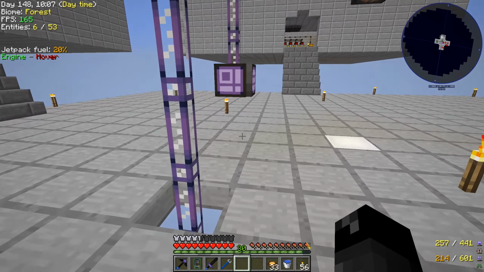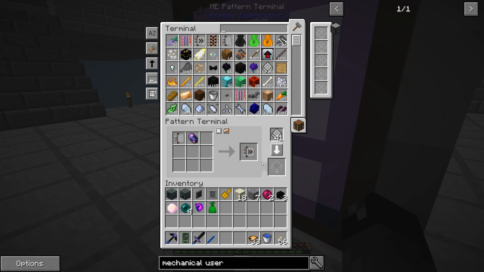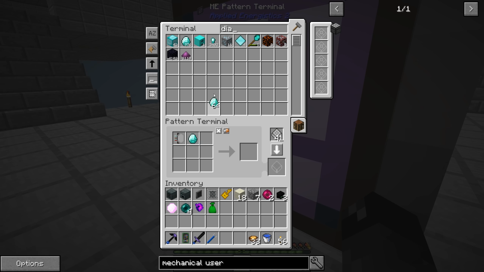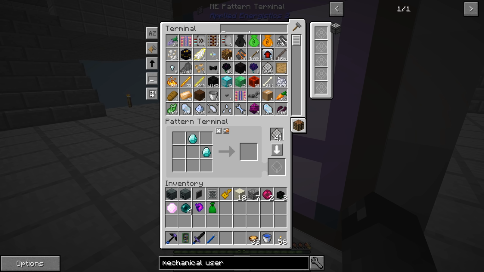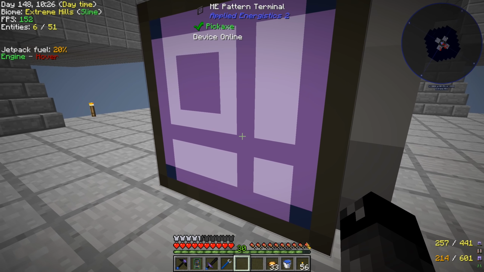So one of the first things we're going to have to do to get this to work is make a pattern here and make more diamond hammers. So let's go ahead and make a pattern for that. So that's 2 diamonds and 2 sticks. We have plenty of sticks in the system. All right, so there's a recipe for a diamond hammer.